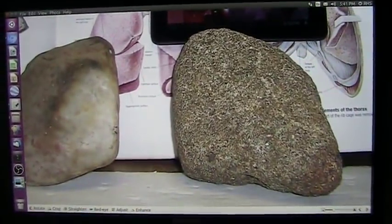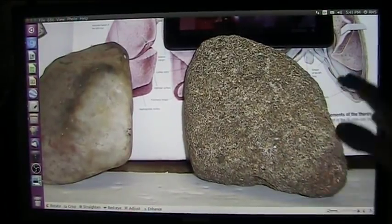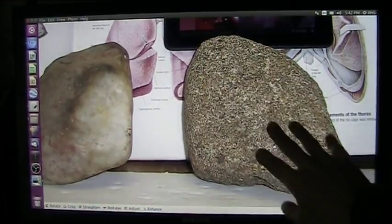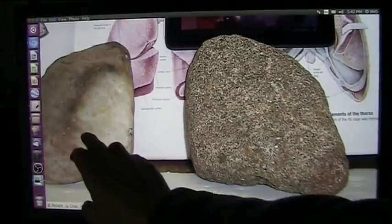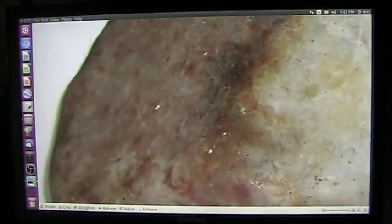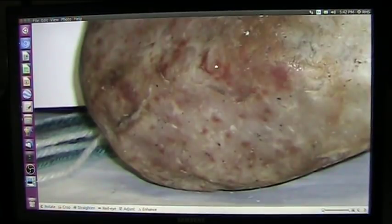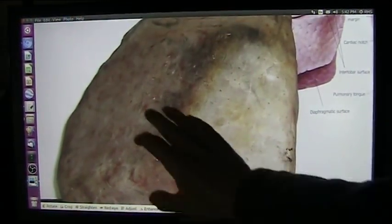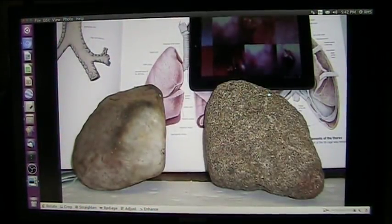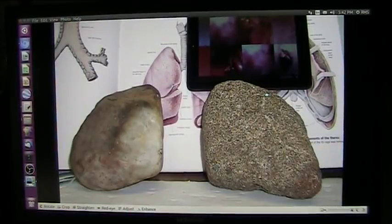These are lungs I have here in my shop. This one was DNA tested and CAT scanned — this is the pattern of the lung, that's the tongue at the bottom, and this is all the fabric of the pleura of the lung. This one over here was not DNA tested, but it literally leaked blood all over the place out of all these little pores. This is the separation between the oxygenated and not-oxygenated blood. Globs of blood were leaking out of those holes. When they're in mud conditions and preserved in the right way, they just don't deteriorate. Anyway, that's the end of the story for today.